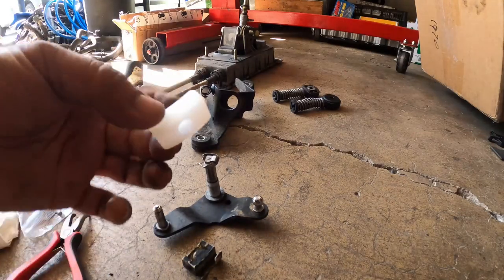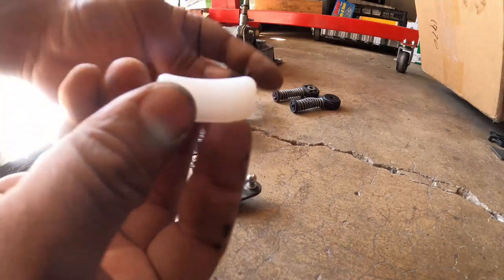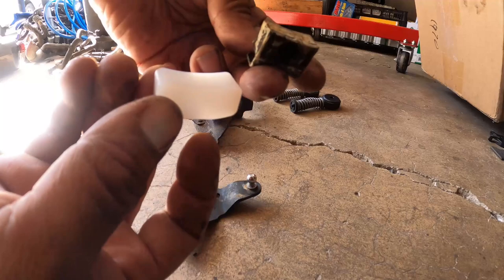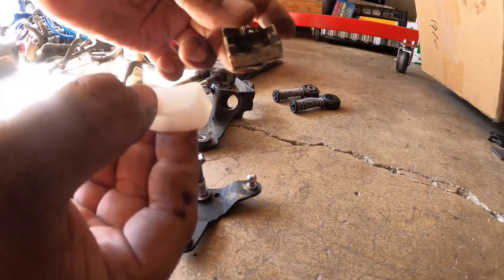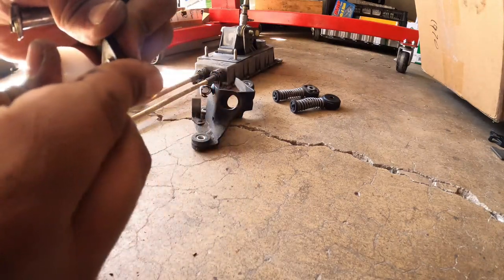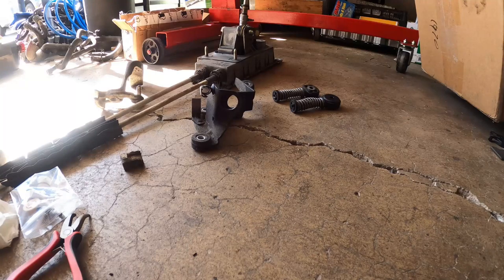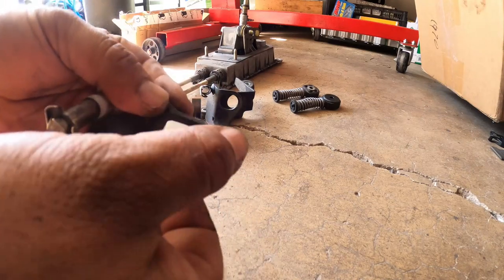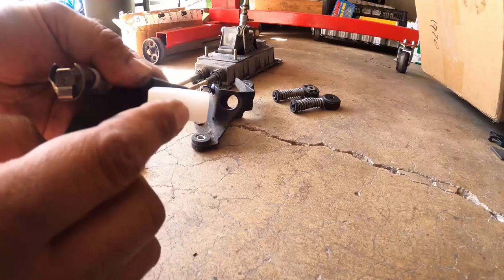This is the brand new one offered by Dieslegeek. You'll notice a difference right here. We'll look really close. Huge difference. This one's just a solid, pretty much rectangle. This has the little notches in it. So this guy is the upgrade. So pretty much you put it on and push in. Sucker's gonna be hard. There we go. So this is the replacement one that you need to get. Okay.